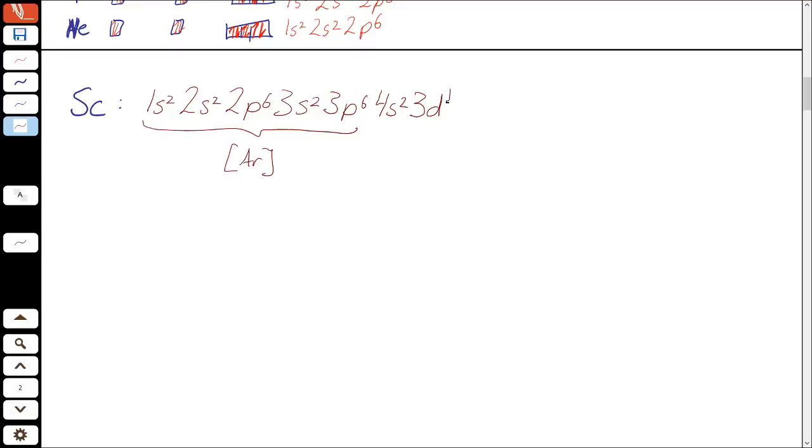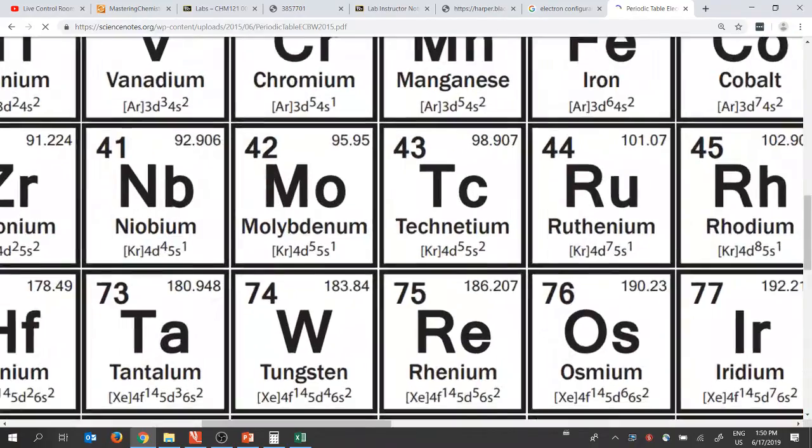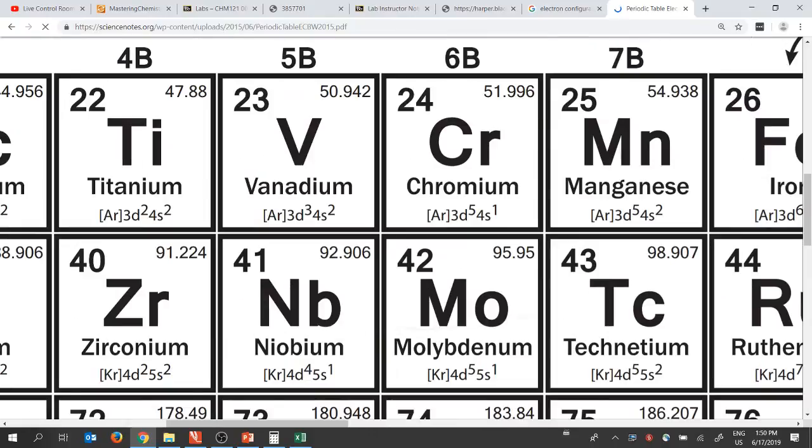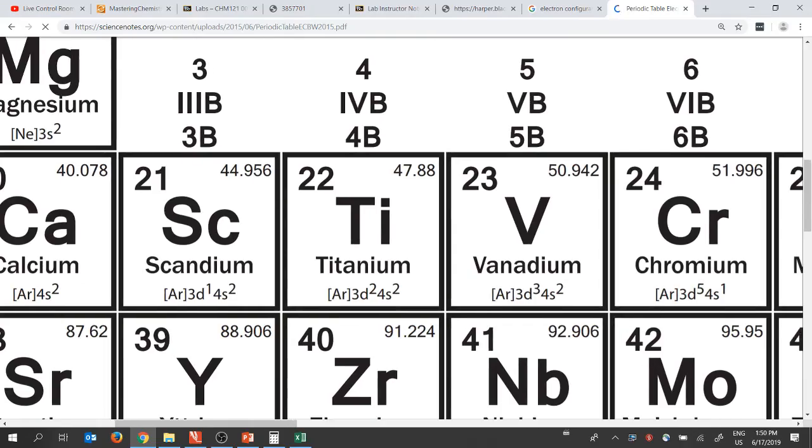So for instance, if we look here in the middle of the D block, we start with scandium where we just were. There's our 3d1, 4s2. There are different conventions about how to write that. The book always puts the s first and then the d, but you can also put the d first and then the s. So scandium has 4s2, 3d1 like we just did. Then we add another d, then another d, and when you get to chromium, it actually switches and becomes 4s1, 3d5. And that occurs in the next one down as well.